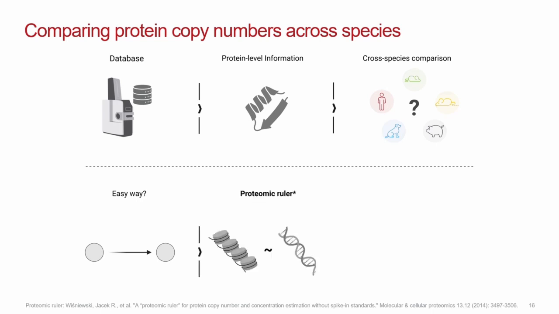And here we selected the proteome ruler. The proteome ruler was published 2014 by Wisniewski. And what it does, it takes the relative quantification data of proteins and normalizes it to the histones. So histones exist in a tightly conserved ratio among mammalian systems and have a clear ratio to the DNA. So by calculating the concentration and therefore comparing it to the protein size, you can actually calculate the relative protein copy numbers per cell.